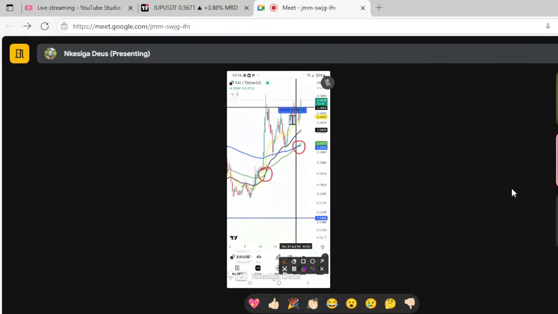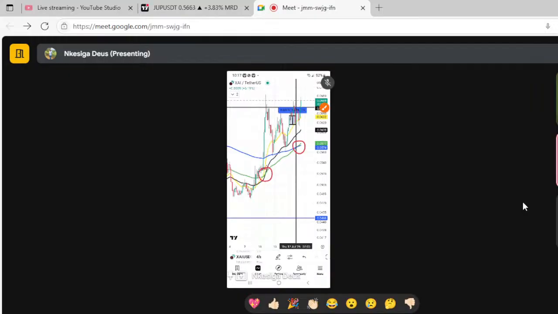For example, here we can see the black crossing as well. Here we can see the black crossing the 100. But I told you, for you to confirm a big movement, this yellow should cross all of them. For the big movement. But 3%, 5%, 2%, any, as long as the small one is crossing the big one, it is okay.